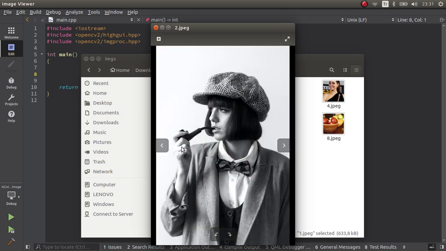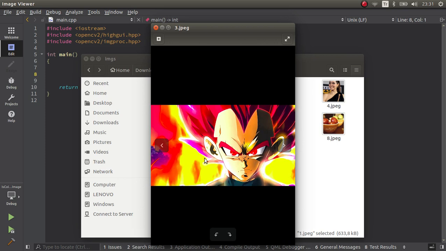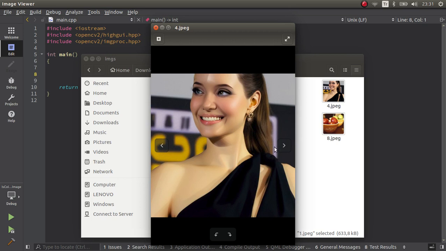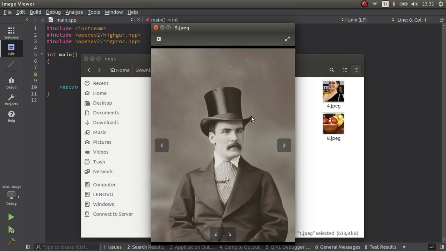But in some cases, users are entering already colorized images. For example, they are entering this kind of images. Maybe they want to check our application, or they are doing that wrongly. But in this case, we cannot colorize this because this is already a color image. So in this case, we need to ignore these kind of color images. We only need to focus on the black and white images.